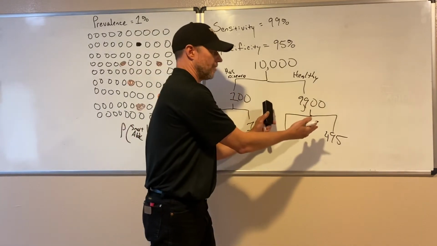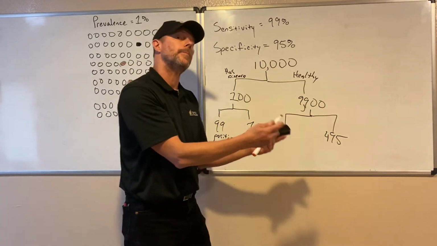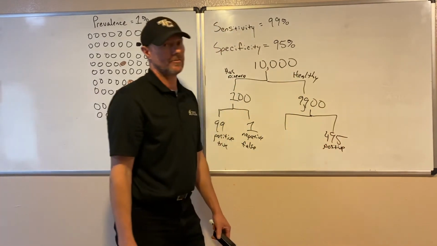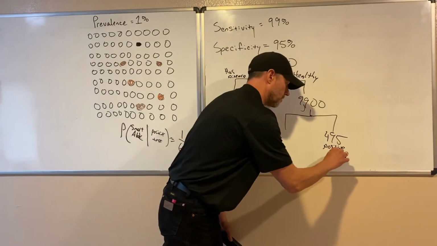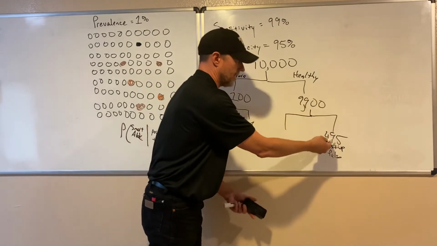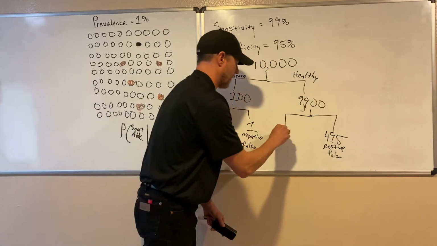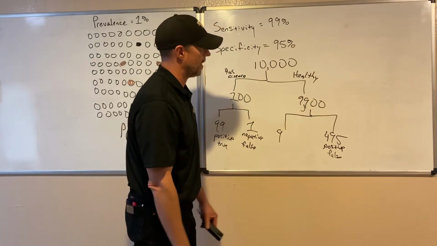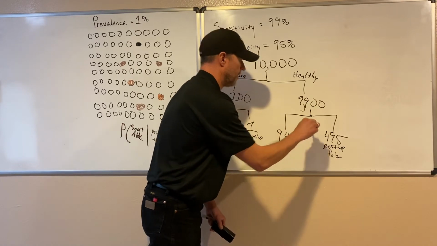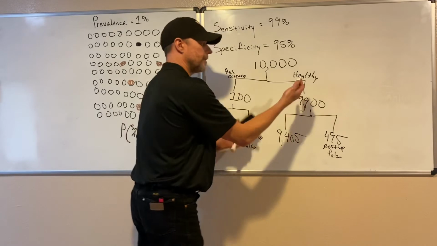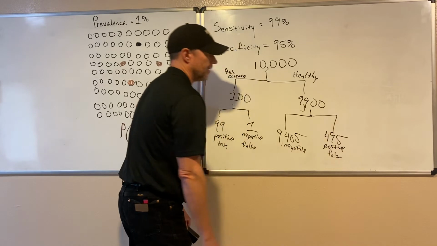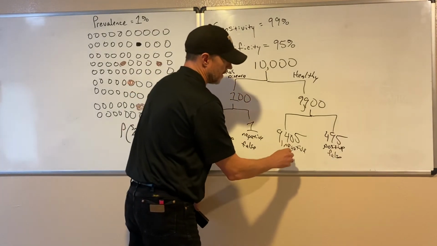Now, these people do not have the disease, but the test got it wrong, so that means it's a positive result. It's a positive result, but that's wrong, so it's a false positive. Now, the remainder of the people, the 9,900 minus these 495, so if I back up 500 from this, I'm at 9,400. Add then the 5 back in. And these are all, the test gets it right, so they're all negatives because they didn't have the disease. They're negative and they're true negatives.